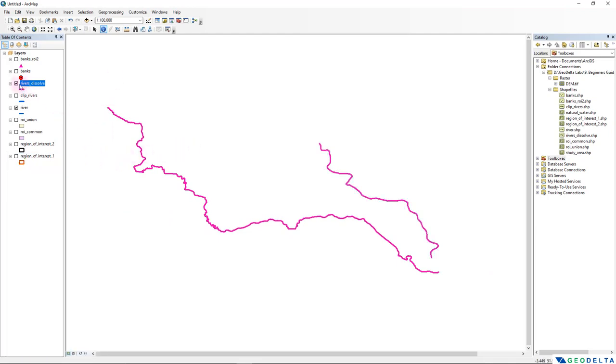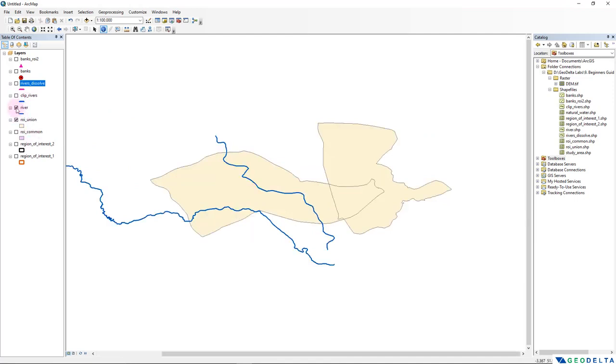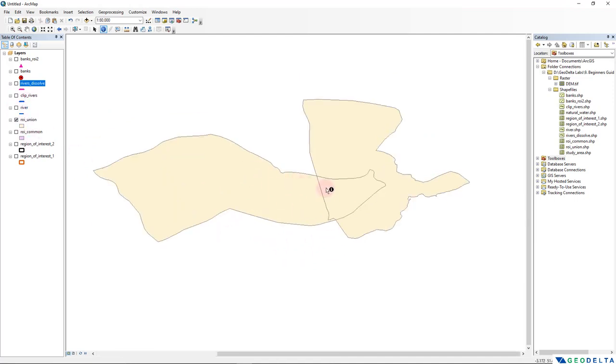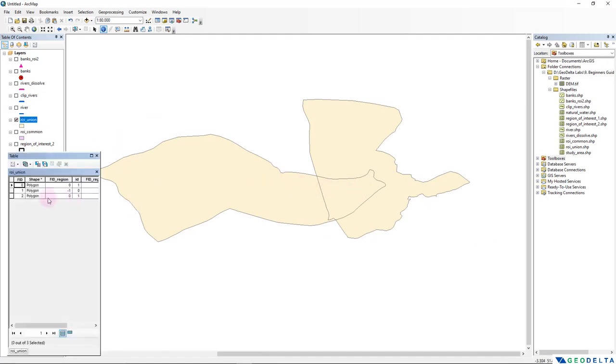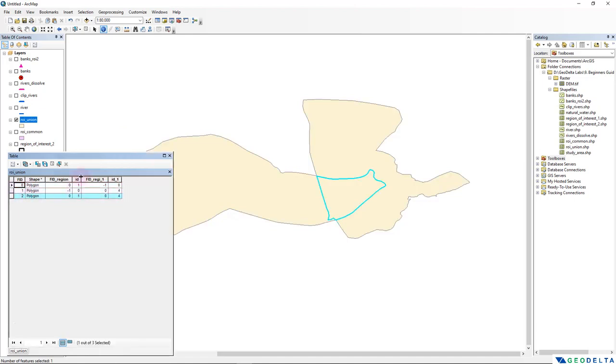So I'm going to use this dissolve tool once more for this ROI union, so let me go ahead and turn off this reverse layer. Let's say if I were to select individual pieces of ROI union, it's made out of 3 different polygon attributes just like this. But what if I wanted to merge everything together? Well, if you properly understood the concept of dissolve, by looking at this attributes table now, you might think that we cannot use the dissolve tool for this specific case because we don't have any common properties. Over here in the rivers, we had the name of the river as the common property. But in this case, we do not really have any common property, isn't it?